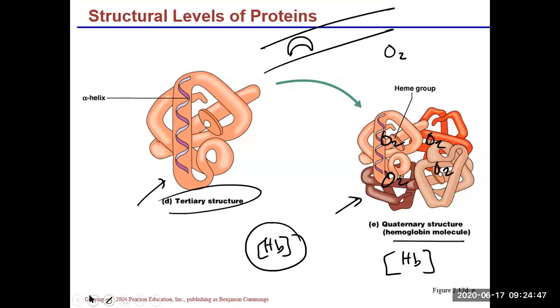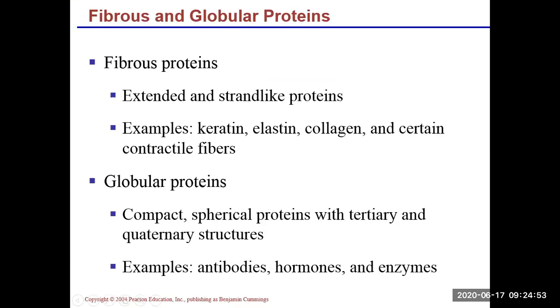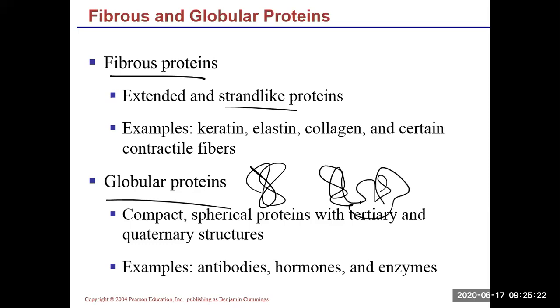So we were talking about the structures. These are two different types of proteins. Sometimes proteins could be rope-shaped or stranded structures, like elastic, like collagen, a lot of those tissues that have fibers. These are called fibrous proteins. Versus there is a globular protein. Globular proteins are kind of spherical. They could have a weird shape, but might be spherical, with tertiary or quaternary structure and things in that nature.